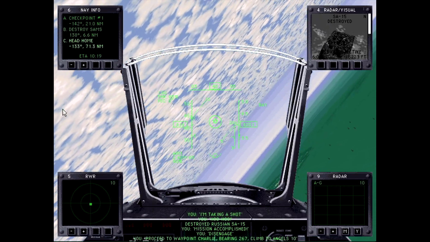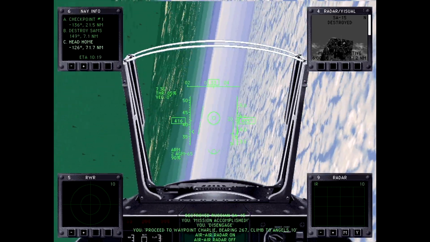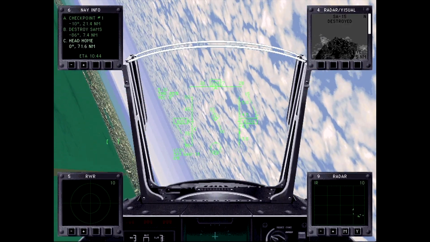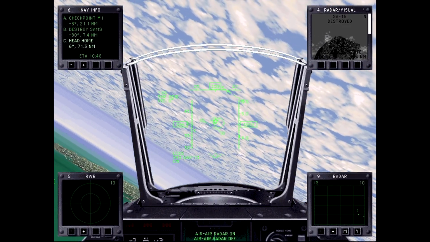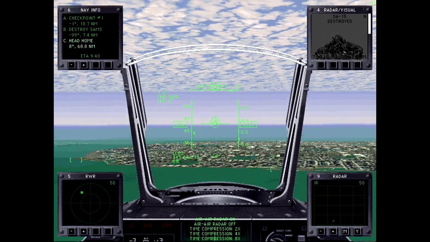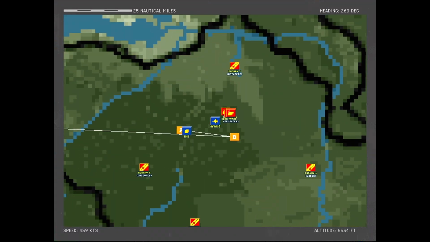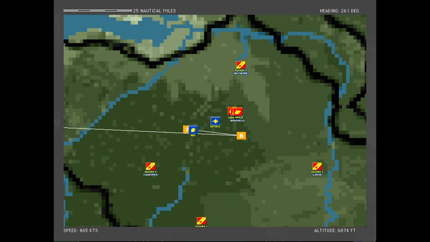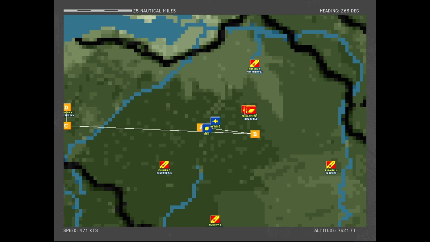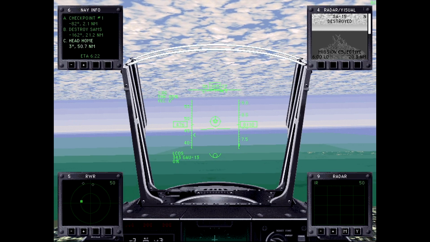So we will head home under emissions silence. Although I don't think there's anything left in the air that's trying to intercept us. Let's range out that RWR and head home. Oh man, home is kind of far away, isn't it? Relatively speaking, at least. Obviously, this isn't too far for an aircraft.